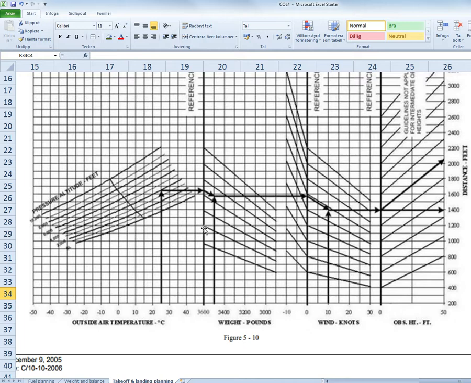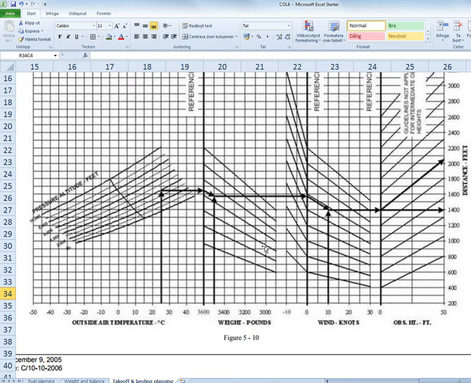Weight in pounds was 2,900. 2,900 is around here. We ended up, let's see, here. Pull that down to 2,900. There.